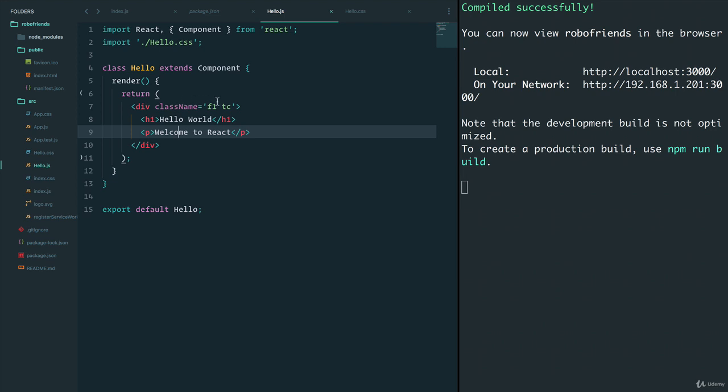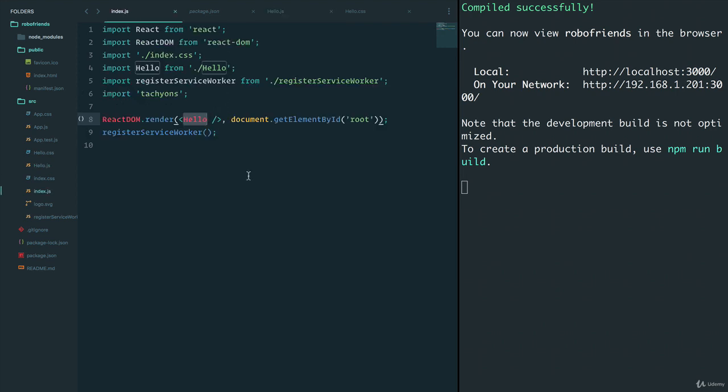All right, the last thing I'm going to show you is the power of React. Within the hello component, I can now add something called props or properties. And these props can be called anything. Think of them as HTML attributes. I can say greeting equals, and then within here, I want to wrap it in curly brackets. And this is a JavaScript expression, whatever I want. I can say hello React Ninja.